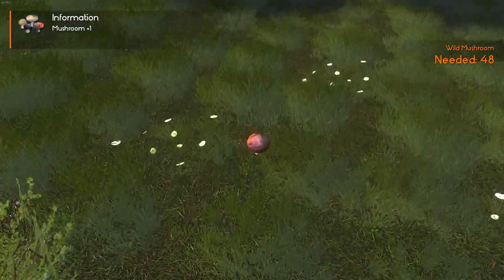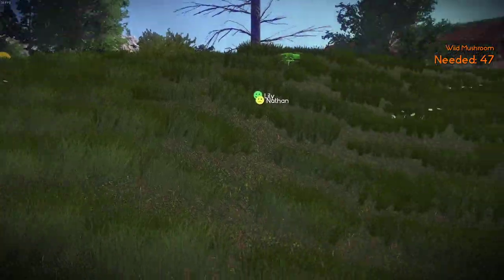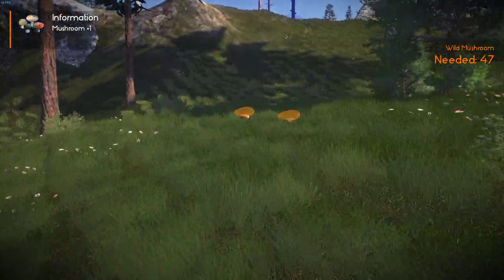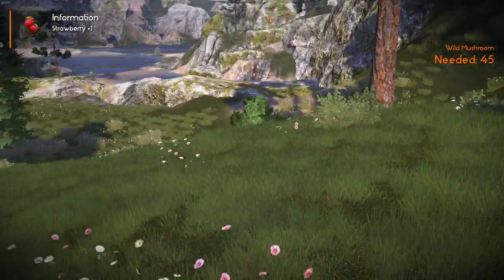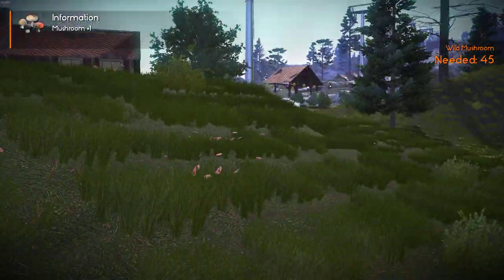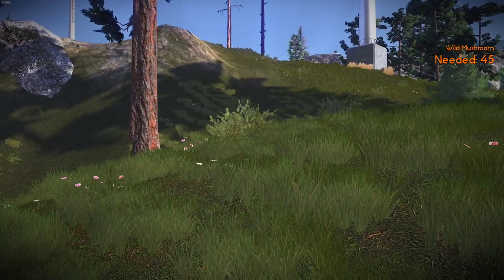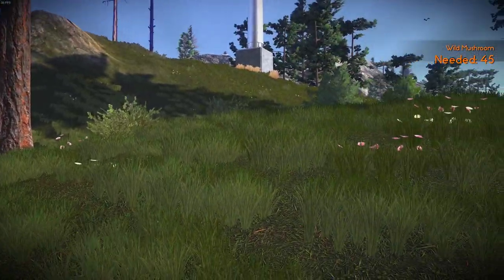Nicely done, Lily. Are these the right ones? Right, just hold your tool in. Your right click, and the mushrooms should shine like beacons in the distance. More strawberries there, look. Got them. Right, so I'm going to run around and see if I can quickly get 50 flipping mushrooms. 45 left to go, so I've got 5 already. All right, and I'll be back in a bit.